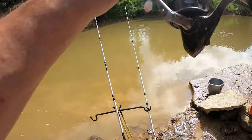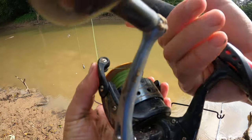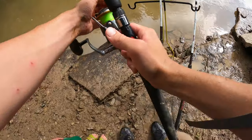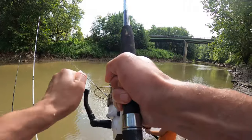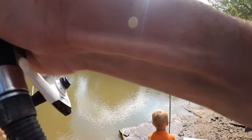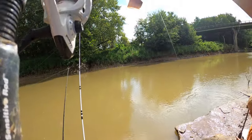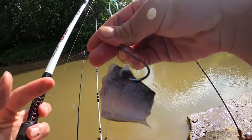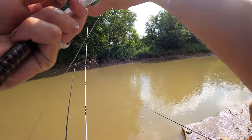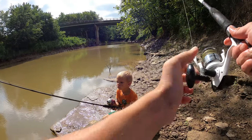It had a fish on there — that would have been fish number one. It felt like something decent, not huge, but decent. We had another hit on there — that felt like a decent fish too. It came out again. It's hooked back into itself, that's probably why it came out. Not what you want to see. That's two good bites. We'll hook this piece of shad back in and throw it back out. At least we know there are fish here, even though we've just had bites.